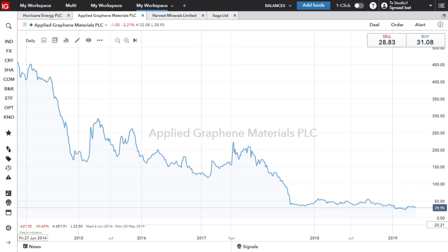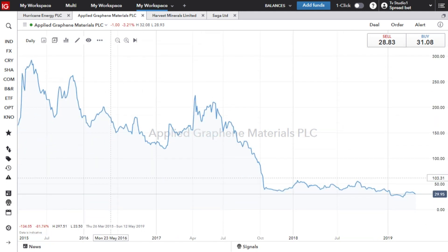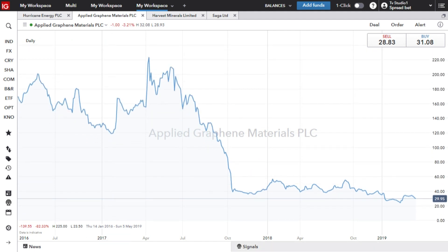One final question: the £8.2 million in the bank — with a market cap of around £15 million sterling at the moment, explain what investors will be buying into at these levels, bearing in mind the cash on the balance sheet and the projected path for cash burn. Currently in terms of technology development and product offering, we're at the stage of early revenue. There are some great things coming through in our view — it's about delivery of revenue, and that is our prime focus. What we have is an amazing technology platform, very focused on specific industry targets: paints and coatings, composite materials, and the emerging batteries market.